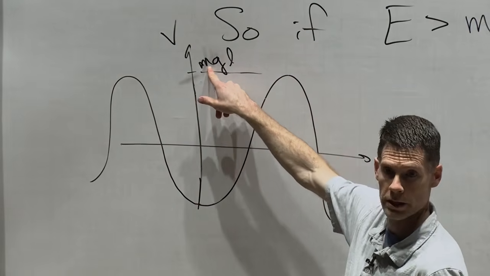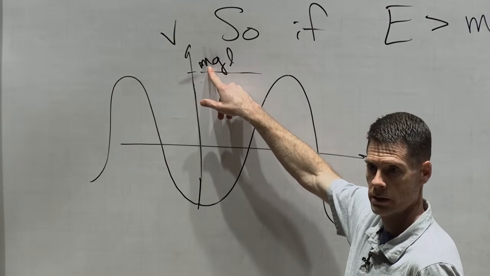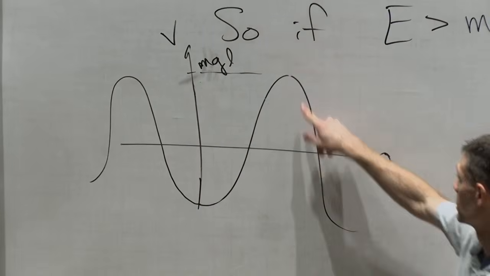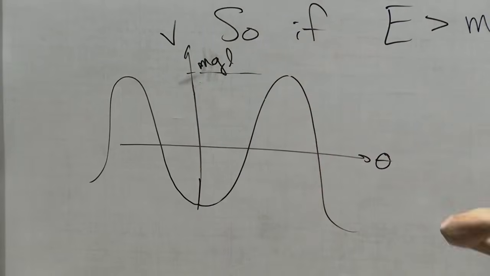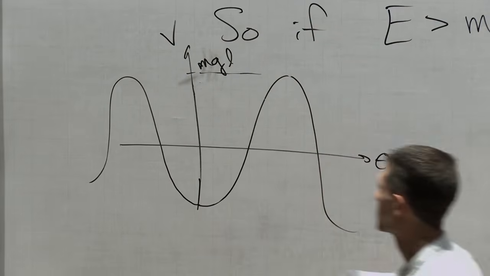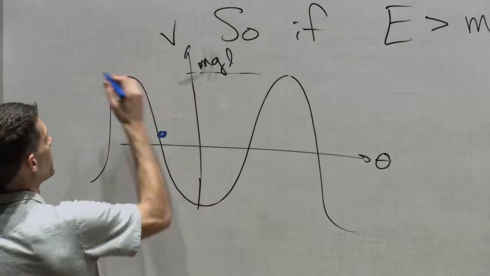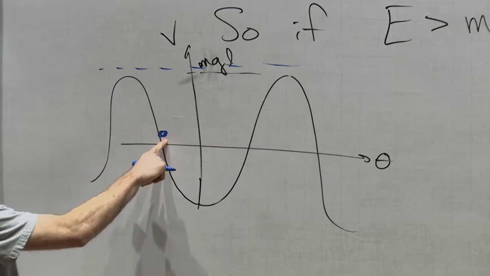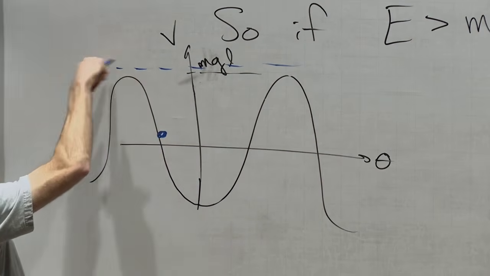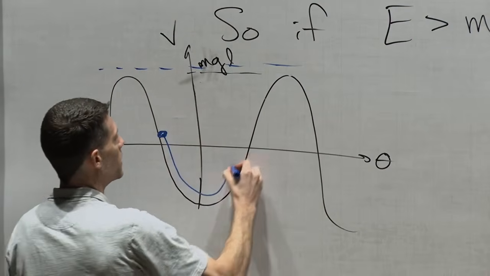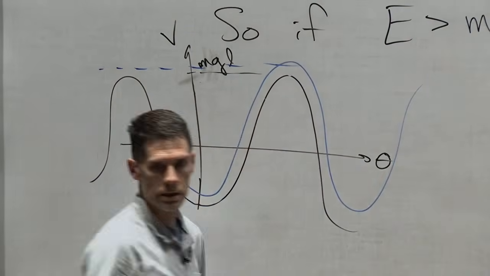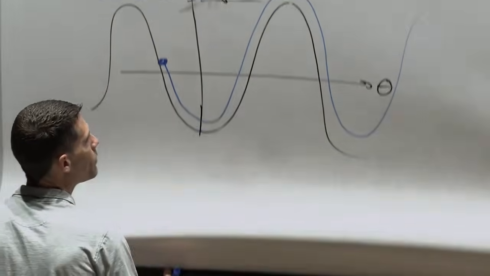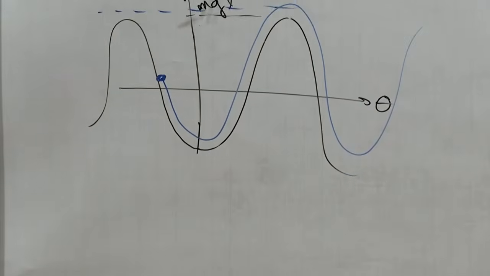And we see that if my total energy is greater than mgl, then every time it gets up to here, it still has some theta dot, which means it's just going to continue flipping over and over because there's no energy being lost, right? So my total energy is sitting somewhere above there. Then this experiment where I started with some velocity is the same as the experiment where I'm up here with a little bit of velocity. And it's just going to keep doing this loop. Okay.